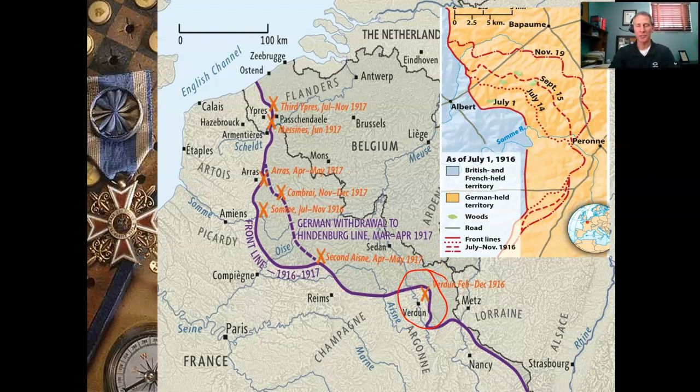By the way, Germany's strategic thinking was divided between Westerners and Easterners. So Falkenhayn believed that the war would be won in the West. Hindenburg and Ludendorff wanted to focus on the East. So the Battle of Verdun took the French by surprise, and the Germans captured significant fortresses in the city of Verdun. But the battle took on a life of its own, as battles often do, and led to massive casualties.